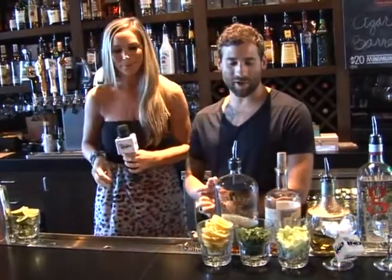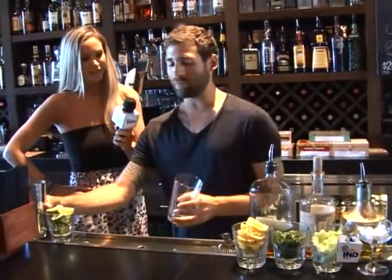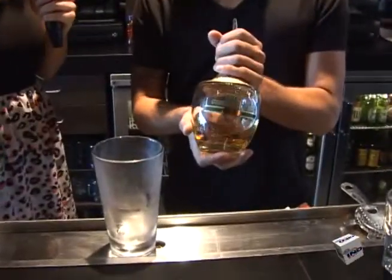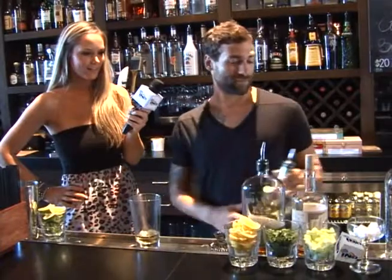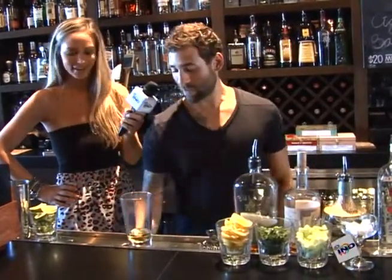Let's do it. So we're going to start off with a fresh watermelon margarita. We got some fresh watermelon blended up. We're going to use a little Trace Generations Reposado, so I'm going to put a shot of that in there. Very fun. Always good to have a little tequila. And then we got a couple fresh ingredients here.